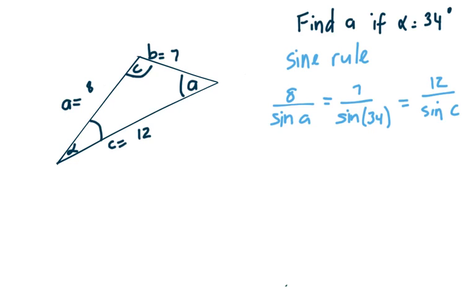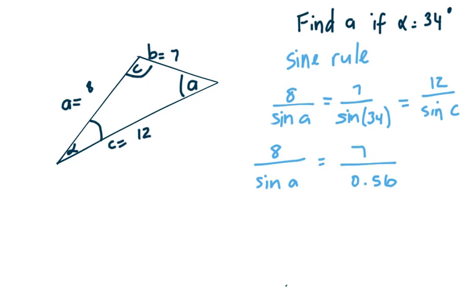We want to find sine A, so the best equation that we can use are these two. Sine A is unknown, but we know what sine of 34 is. We can find that value, and 7 and 8 are numbers that we know. So there's only one unknown, which is A. So we're going to use this pair of equations, and we're going to follow through. The first thing we want to do is punch in what is sine 34 in our calculator. Sine 34 is equal to 0.56 to 2 decimal places.